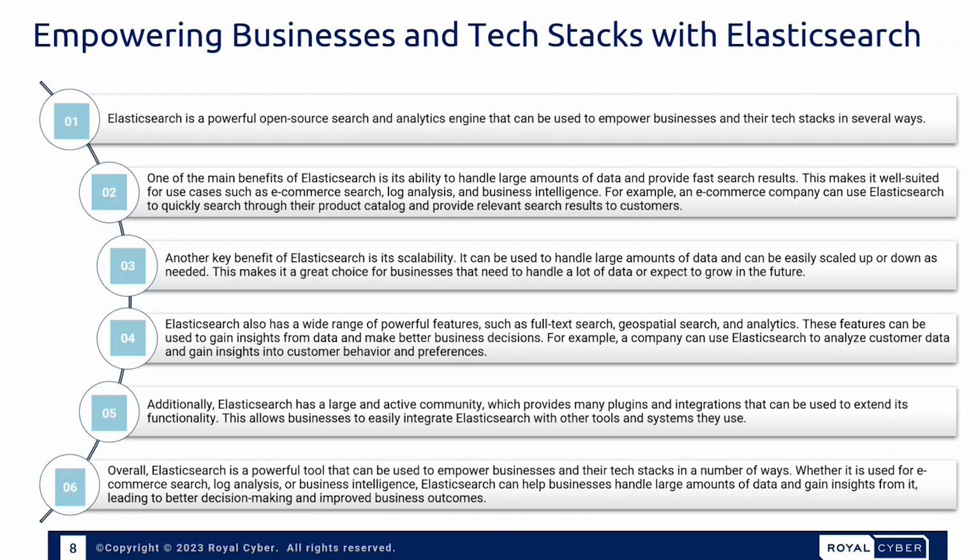For example, a company can use Elasticsearch to analyze customer data and gain insights into customer behavior and preferences. Additionally, Elasticsearch has a large, active community which provides many plugins and integrations that can be used to extend its functionality. This allows businesses to easily integrate Elasticsearch with other tools and systems they use.